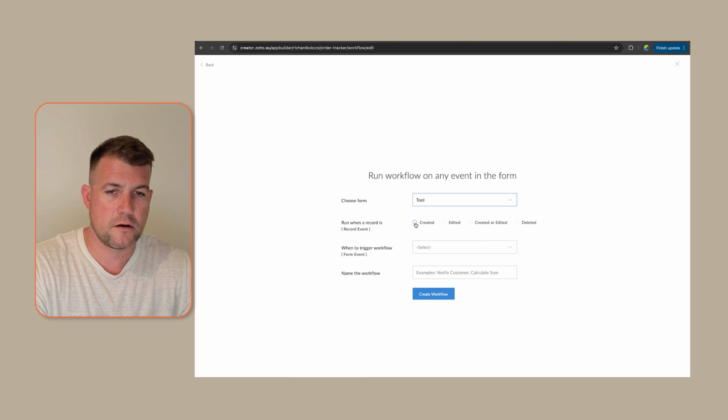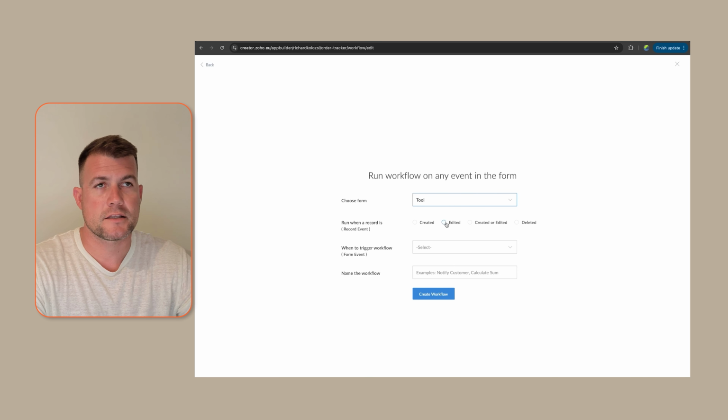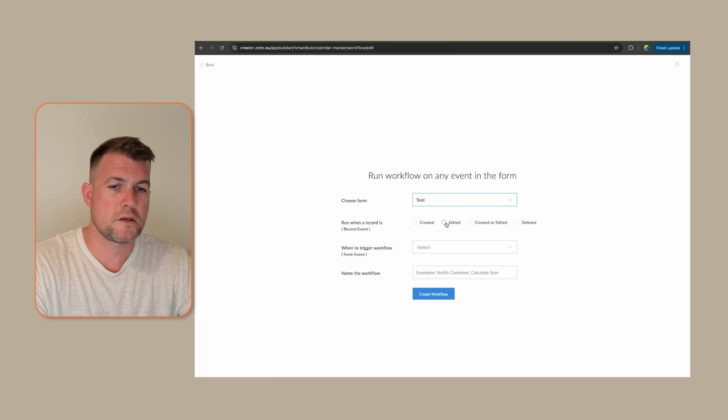Because while you only create the first record of the tool, you're most probably not going to set it as decommissioned. Then also for edited, I can select which fields will not be displayed or will be locked for the user to change them, because I'm expecting them to be already entered and not to be edited anymore.